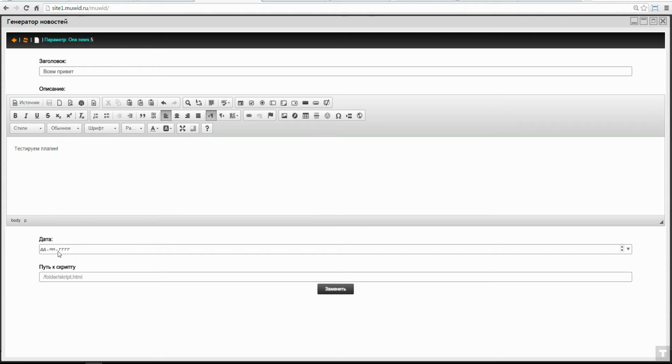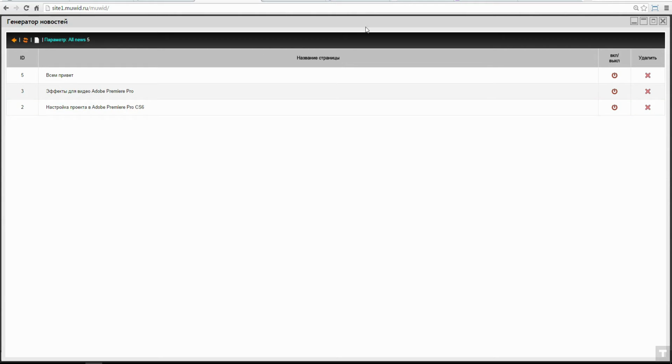You can add an image, or you can give a date to this message. I type a date, the year, and save it.